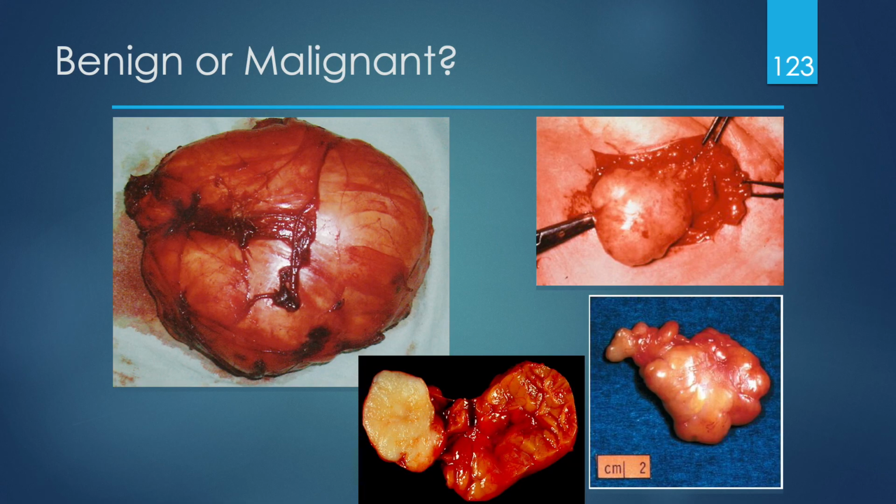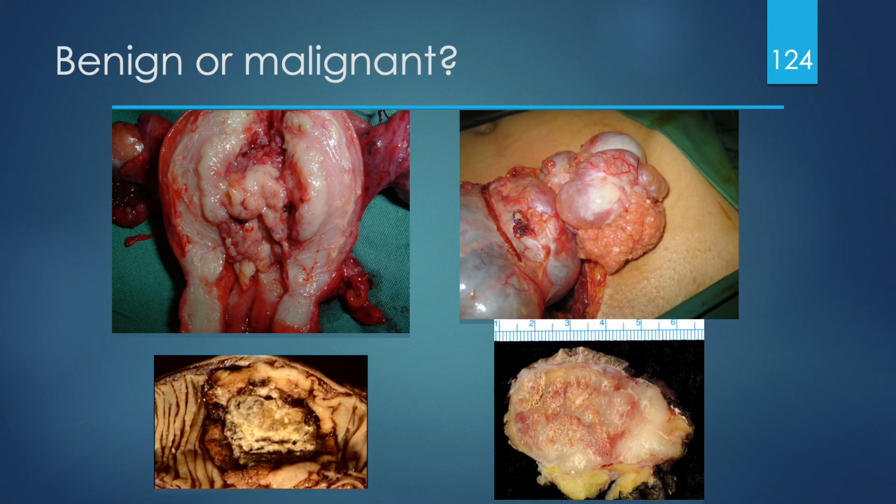So just for fun, I wanted to show you some images of some gross specimens and have you guess whether you think these are benign or malignant. So we have specimens here, 1, 2, 3, and 4 going clockwise, starting from the top left. And just in your head, take a look at each of these and think about whether or not you think they're benign or malignant. Now, these are all sort of rounded, smooth, contained lesions, and even the one in the bottom right-hand corner, which looks kind of bizarre, it's contained by a membrane. So all 4 of these are benign lesions.